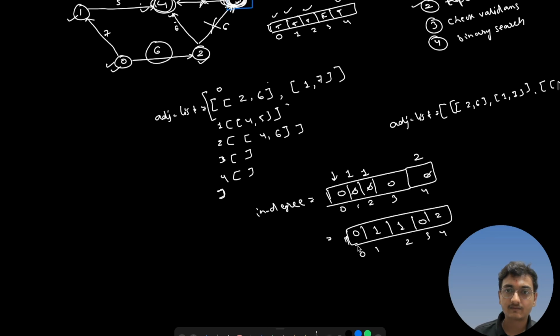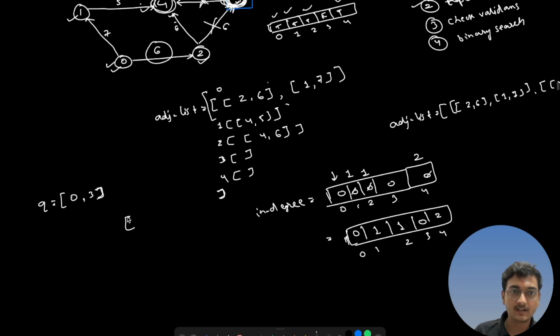What is the zeroth node? I mean, the node which is having zero in degree. So I think there are two. Okay, the first zeroth node and the third, right? Super. Now let's try to find the topological sort order.